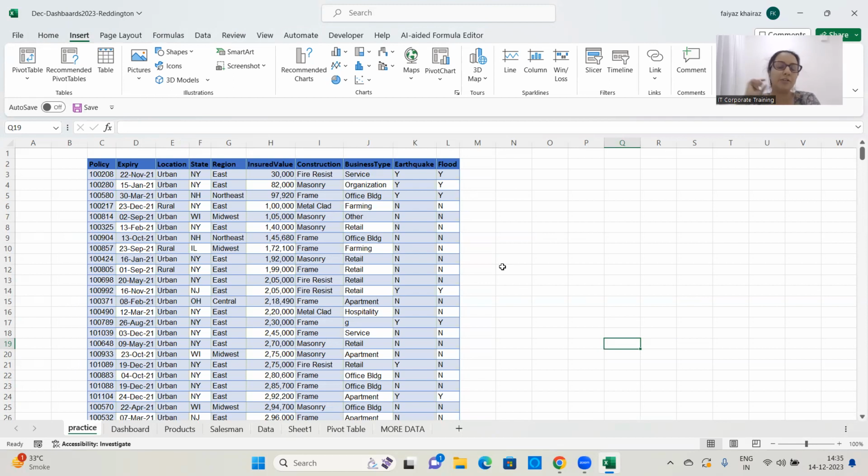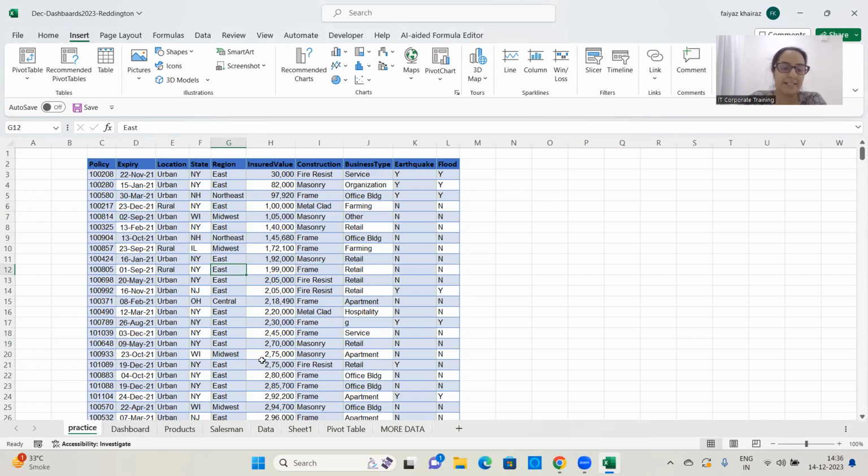Now, when you have data given to you, if you have data in table format, you can convert it into a pivot table. Alternatively, you can always convert a regular range of cells also into a pivot table.